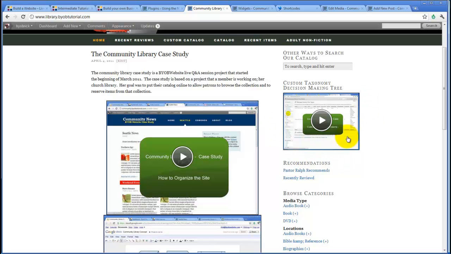Well, that's pretty much it, really. That's how you put one of these videos in a text widget. Essentially, make your short code in a sandbox, and then copy that from the sandbox into the text widget, and you've got it made in the shade.